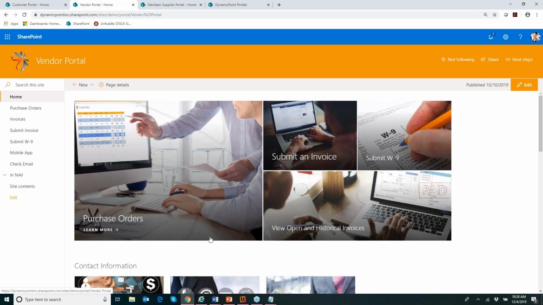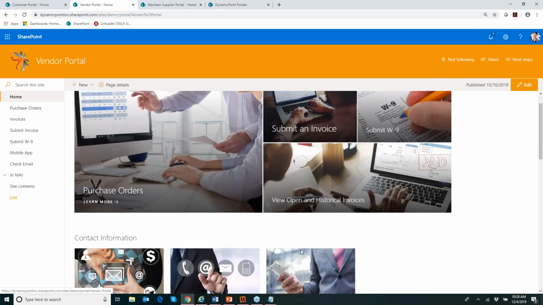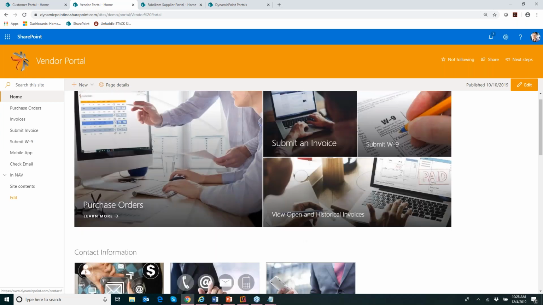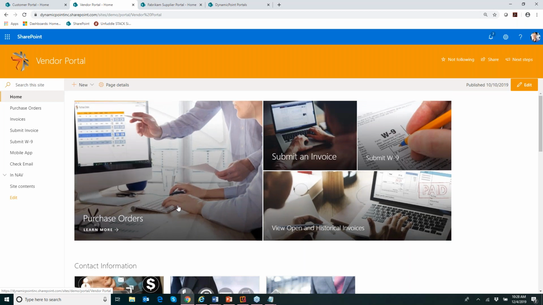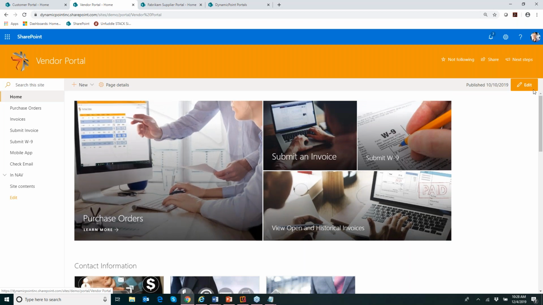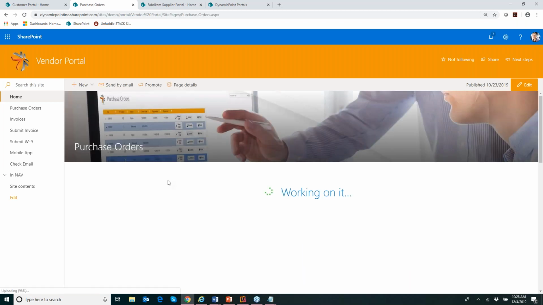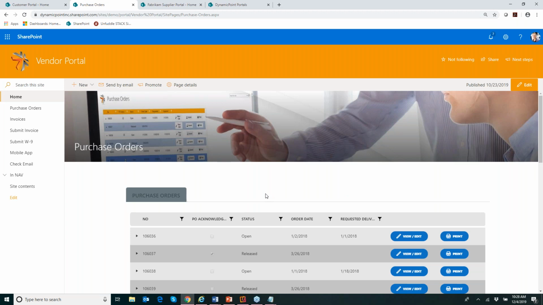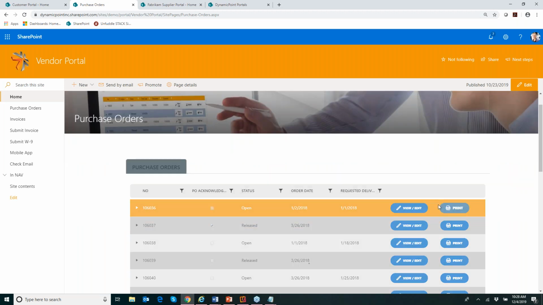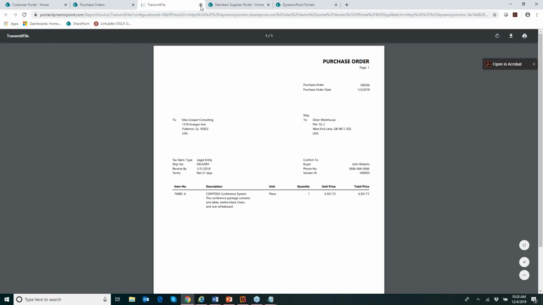Vendor portal, as you probably notice here, is very much the same look and feel. The difference, of course, is just going to be the data that I integrate with, as opposed to filtering information for a customer perspective. I'm going to filter it for a vendor. So as opposed to showing such things as sales orders, I'm going to show such things as purchase orders. Generally speaking, our vendors are not going to create purchase orders, but maybe I want to give them the ability to print them. So they could go print these POs at any time, save them, print them, whatever they want to do with them.